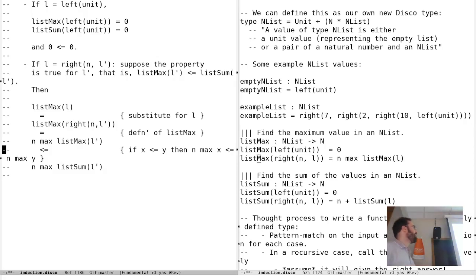Yeah, I mean, if I'm looking for the maximum of n and x, if I make x bigger, that could only possibly make the maximum bigger. It can't make the maximum smaller. Maybe the maximum will stay the same if n is actually the biggest thing, and changing x to y doesn't make a difference. But maybe y is bigger than n, and then the max will become equal to y. But in either case, it's only going to make the max bigger.